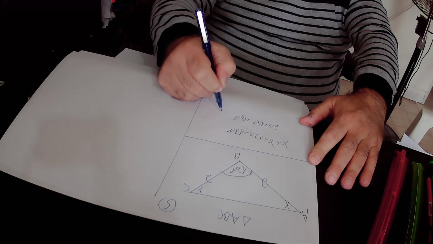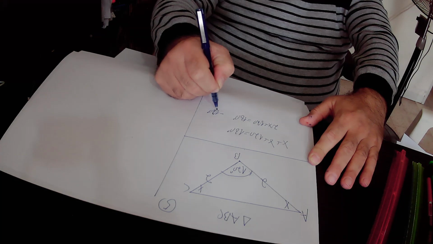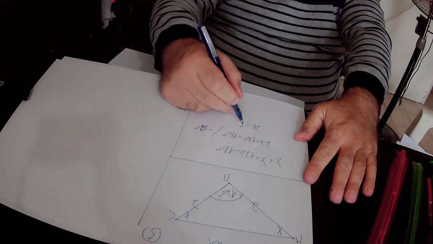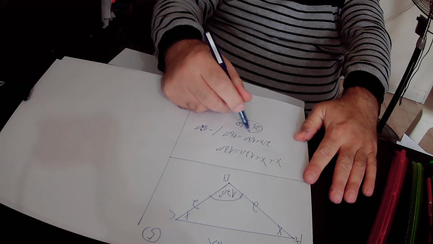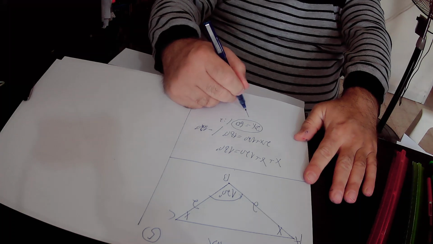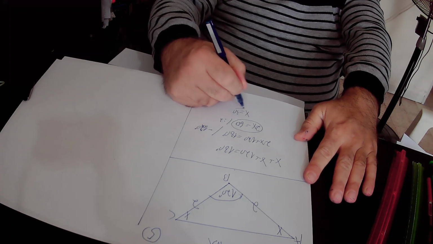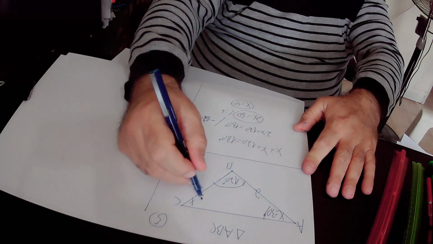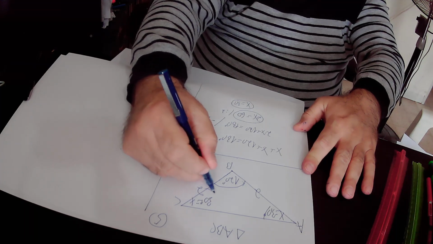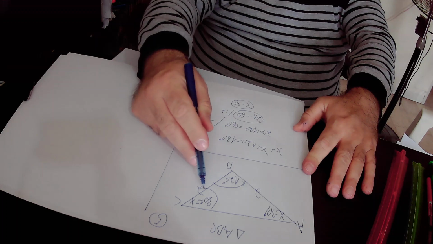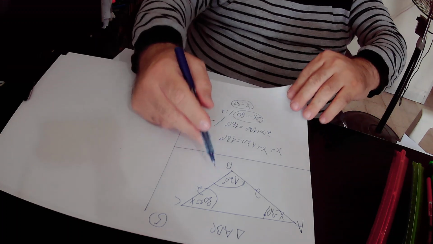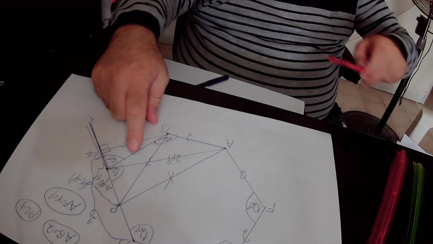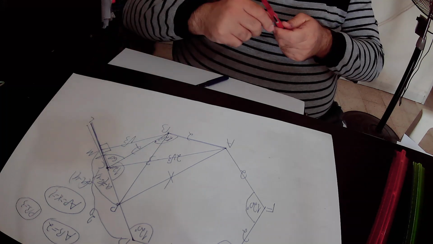Here we'll subtract 120 degrees from this equation, and we'll get that 2x equals 180 degrees minus 120 degrees, which is 60 degrees. So 2x equals 60 degrees, we'll divide this equation by 2, and we'll get that x equals 60 over 2, that is 30 degrees. So x equals 30 degrees, and here x equals 30 degrees. This angle is angle ACB, that is to say angle ACB equals 30 degrees. So we can write down here that this angle ACB equals 30 degrees.